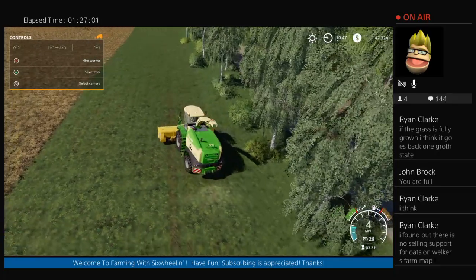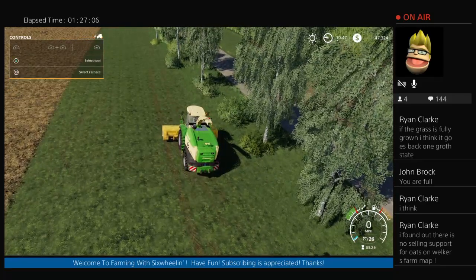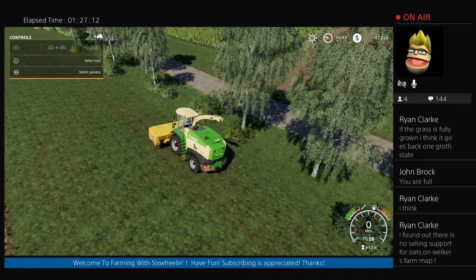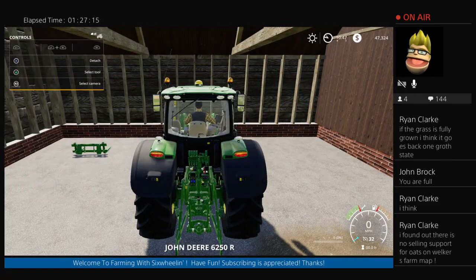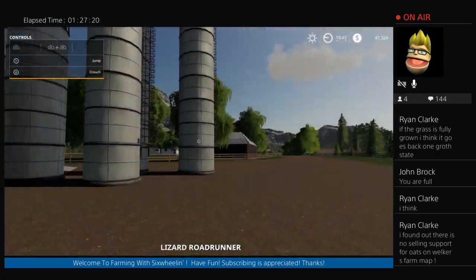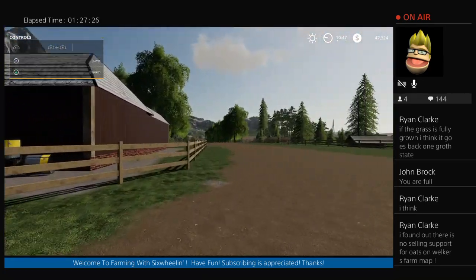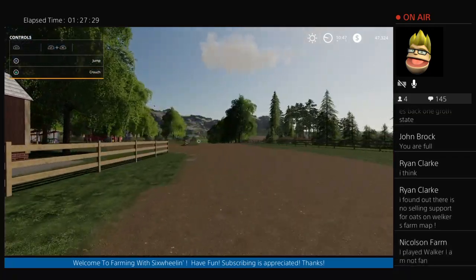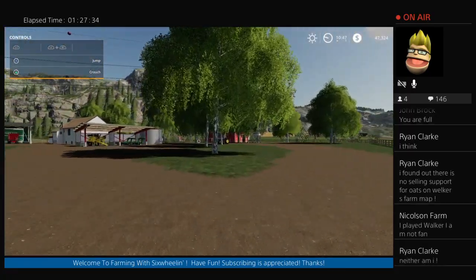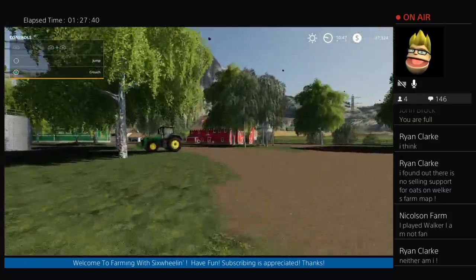No sell points for oats on the Welker Farm map. Yeah, no, there isn't. I'd heard that this morning, I think. Yeah, I'm not a fan of the Welker Farm map. Let me run over here and get my tractor. I just think it's big, plain. The buildings are just awful. It looks like cardboard boxes for buildings sitting around.